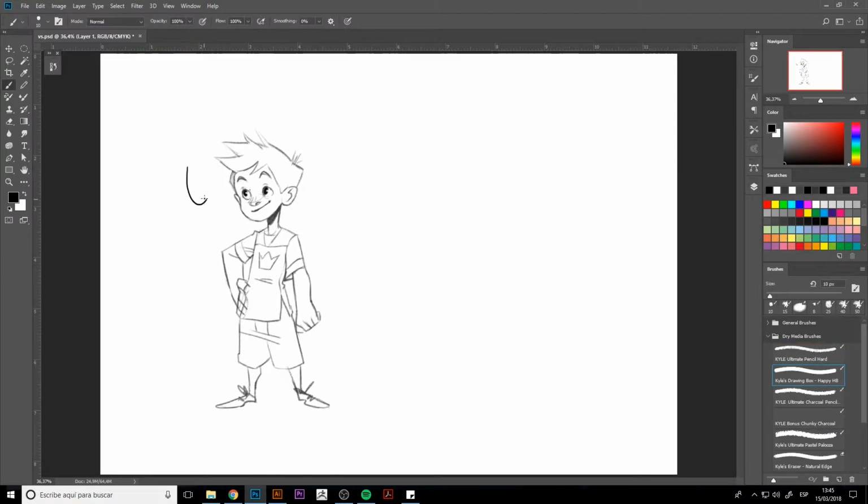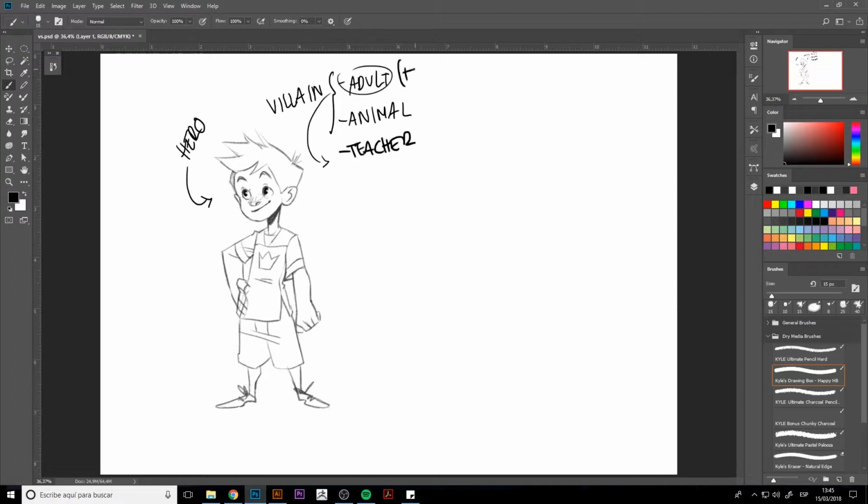The second one here, I've decided to interpret it as a boy that might be the smartest kid in the class, or even an adventurer. The villains we can use here might be adults or animals. I've decided to use a human. The human adult is probably going to be good or a kid. We could use a kid or a teacher. But I've decided to use a kid for my antagonist, so he's going to be the typical school bully.